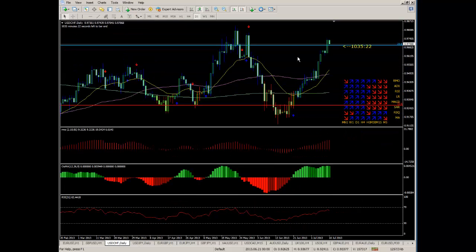US dollar Swiss franc, here again, the US dollar candle yesterday was a bit wary of this 23.6, which is a monthly fib break, and now you can see the pullback. As long as price maintains above the 20.6, then ultimately we should be looking for higher highs. We had the same thing actually, a breakout, the pullback, but on each occasion we didn't get that follow through, and that's what I'm looking for now. So I'm not trading US dollar Swiss franc at the moment, waiting for her to give me a confirmation that she's looking to go higher, and then she'll have all my attention.